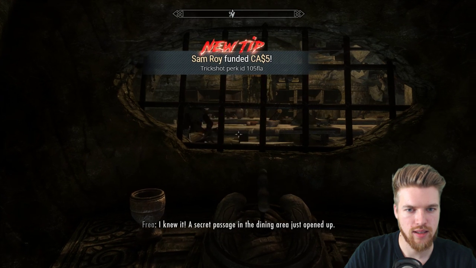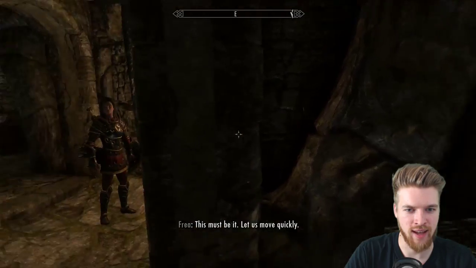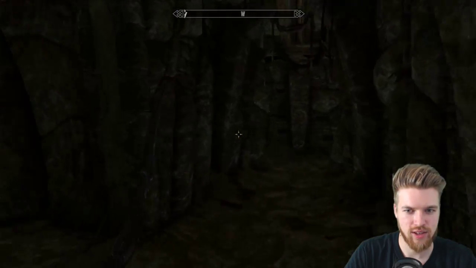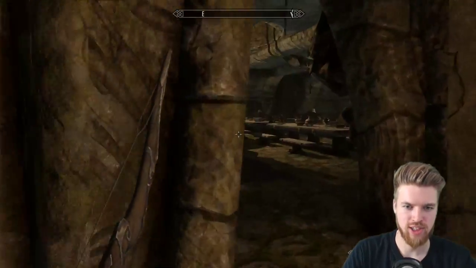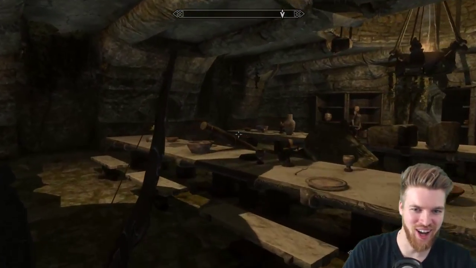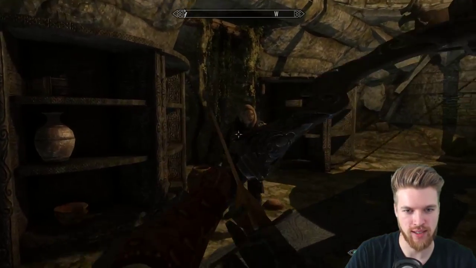I knew it. A secret passage in the dining area just opened up. Yeah. Let me just take credit for that. And really, Lydia? Just standing behind me, pretending you know what's going on, huh? She goes into the dining room. She's like, oh, yeah, I knew it, man. There's a secret passage here. I just opened it. No, you didn't. Shut up. Be quiet.